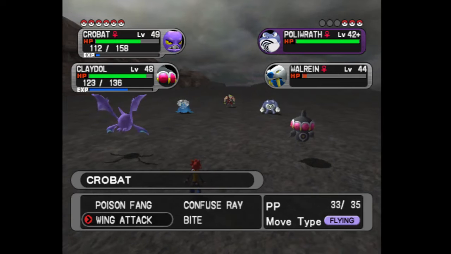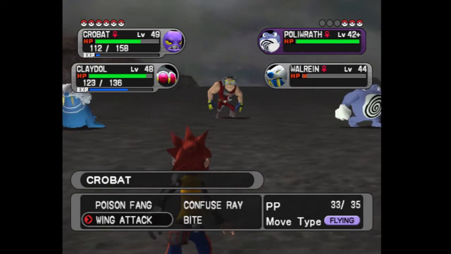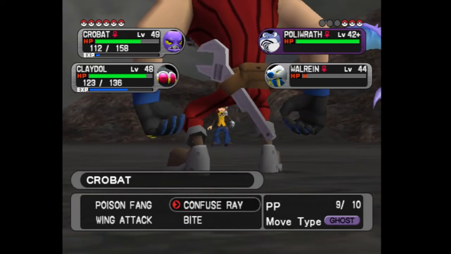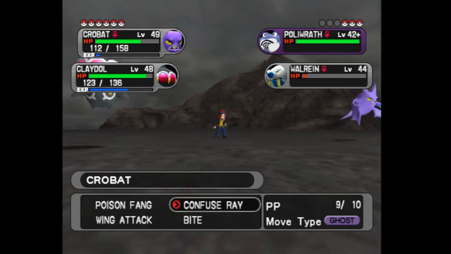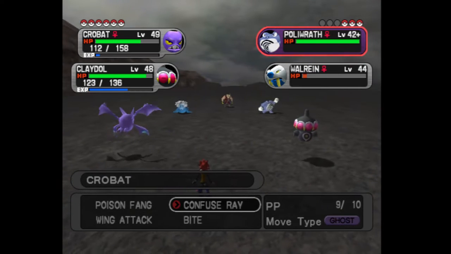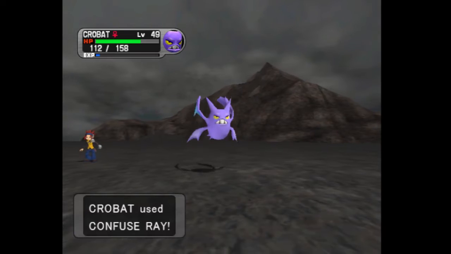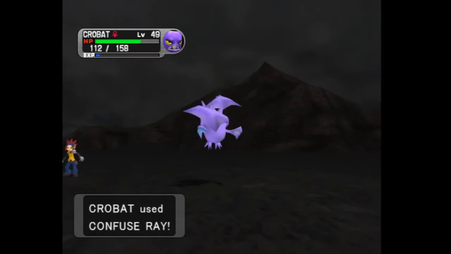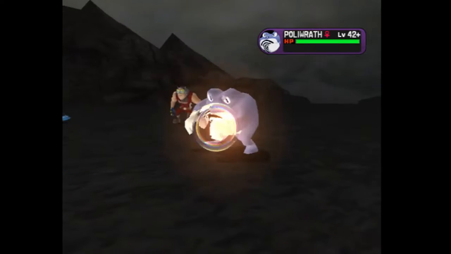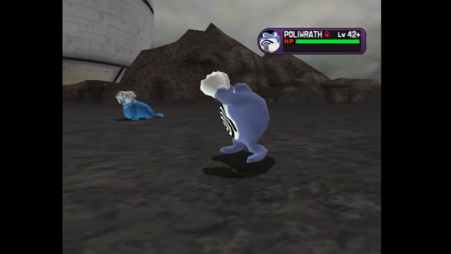Do I do Wing Attack? I don't think so. I think that would take it out. Let's do Confuse Ray on Poliwrath. Ancient Power on Walrein. Because I can and I want to. Just take out Walrein. I'll deal with the two shadows. Screw it.